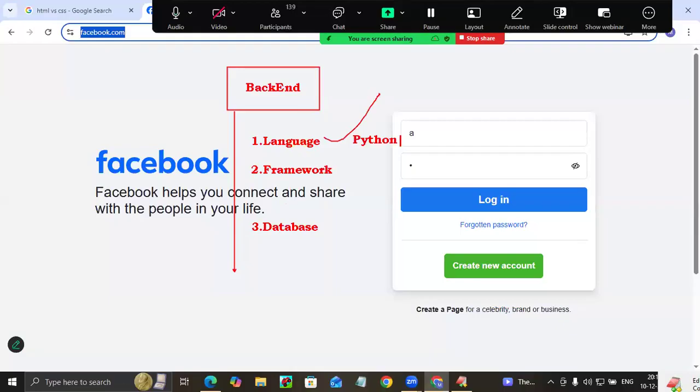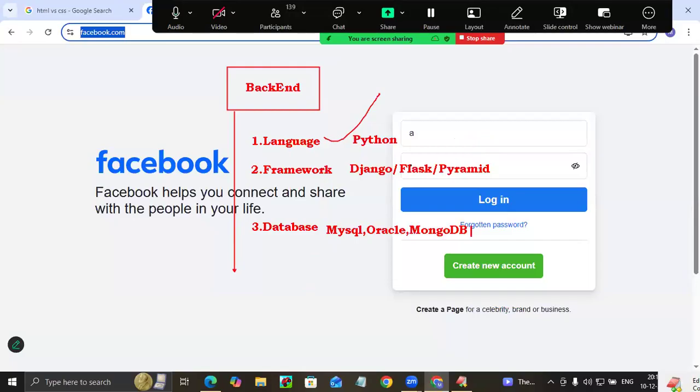Next, framework. What is the framework? Django. Some people use Flask, some use Pyramid, but Django is the best one for Python. Flask is not required. Database: whatever databases, MySQL, Oracle, MongoDB.